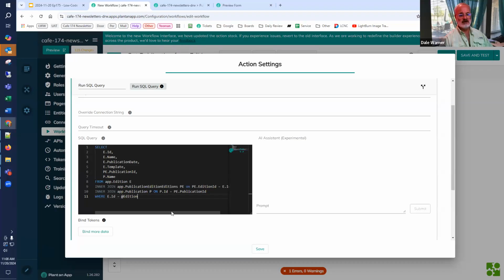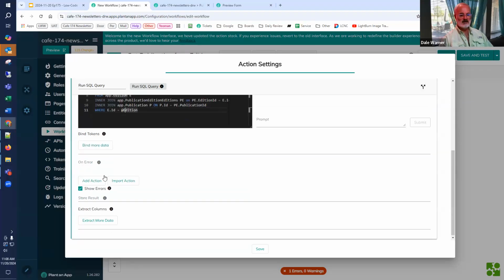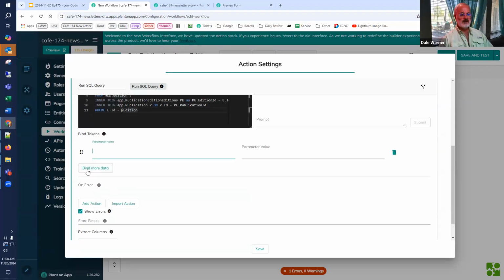You can do the research on this. If you look in the SQL query, you can see exactly how these get created if you're following along. And then we'd be able to join from the publication addition additions table to the publication. So it gives us access between an addition and a publication. Our design is that there's really only going to be one, additions are going to be connected to one publication. So this is going to return one record, but we do need to bind it to the addition.